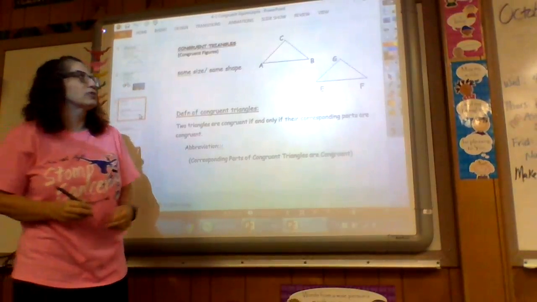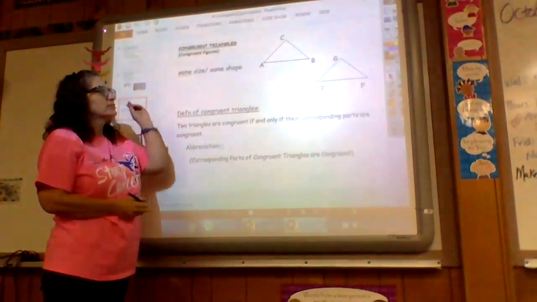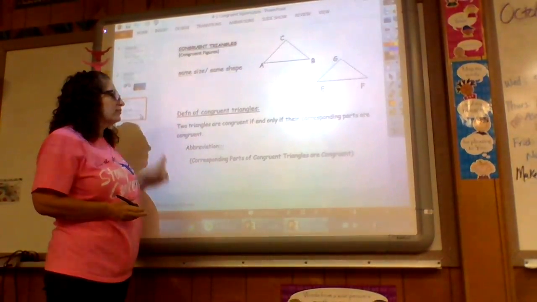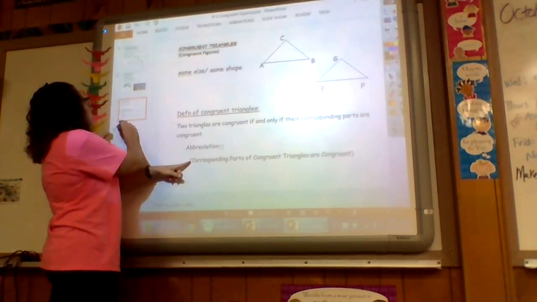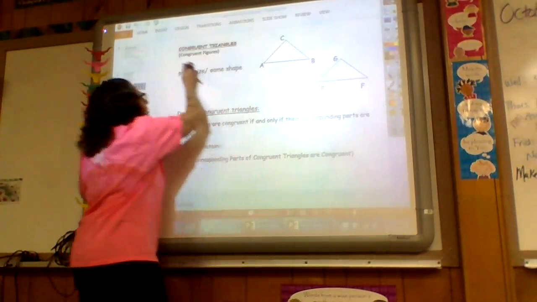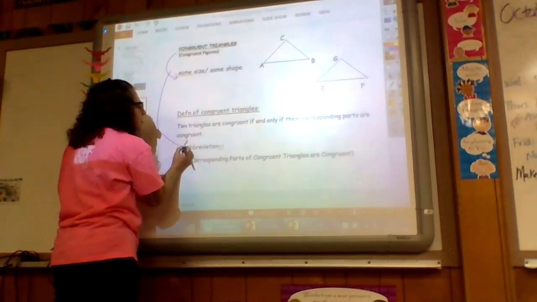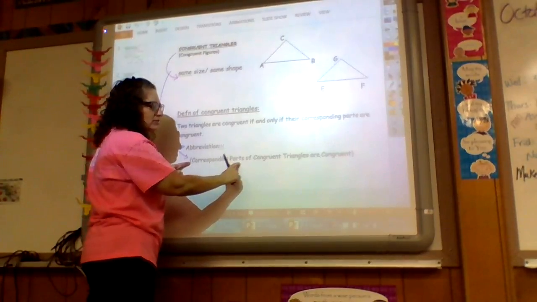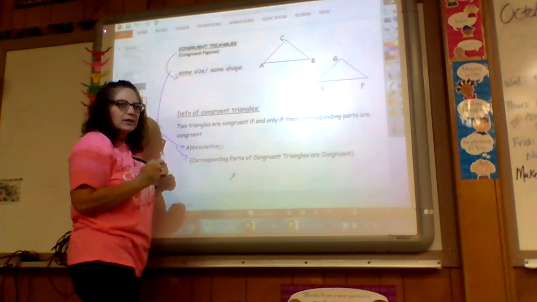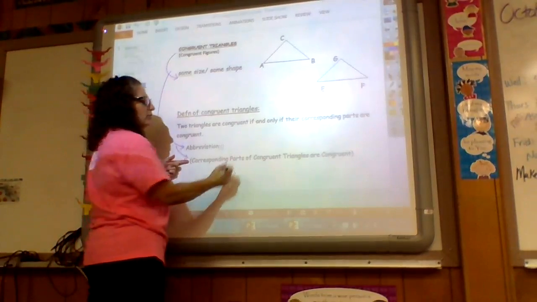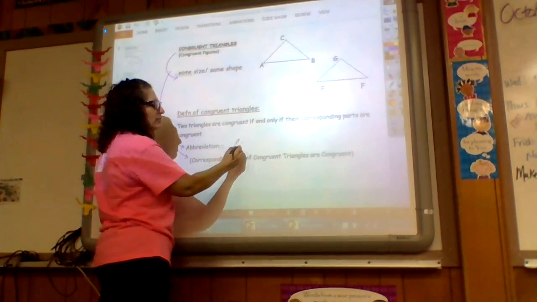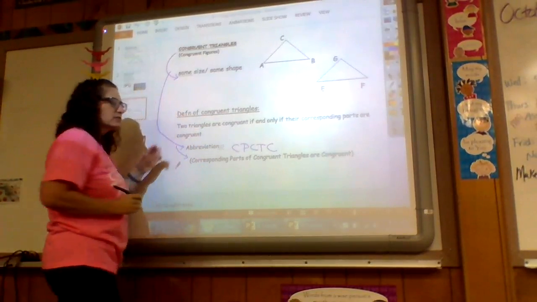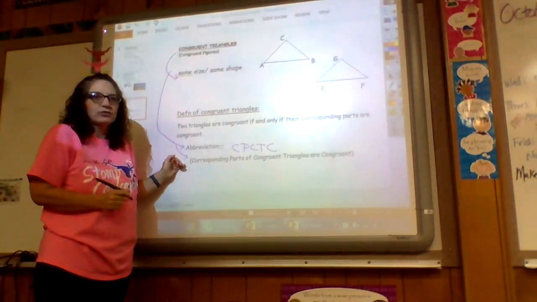You should come to the next part of your green page that looks like this. Congruent triangles, congruent anything, same size, same shape. Congruent triangles specifically have this definition down here. Yes, same size, same shape, but here's your actual definition. It's all corresponding parts of congruent triangles are congruent. There is an abbreviation that goes with that we typically don't use, but I want you to know what it stands for. Corresponding parts of congruent triangles are congruent. So it's basically the definition of congruent triangles.